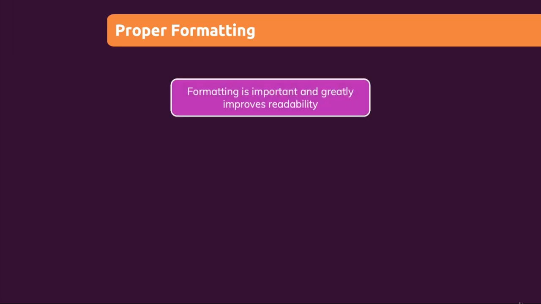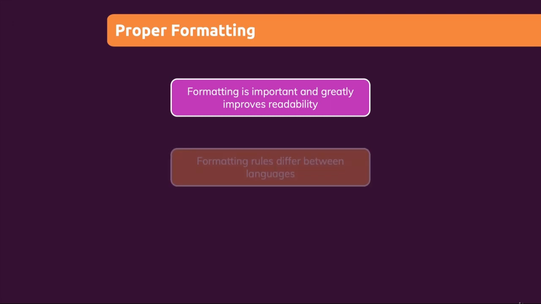Now when it comes to formatting properly, it is of course true that formatting is important and helps us with code readability, but only if it's done properly. And here we'll not just have some general rules and concepts which I will show you over the next lectures, but we'll also have language-specific formatting rules, where most of the concepts shown in this course apply across all languages. We also have formatting rules which differ between different programming languages.